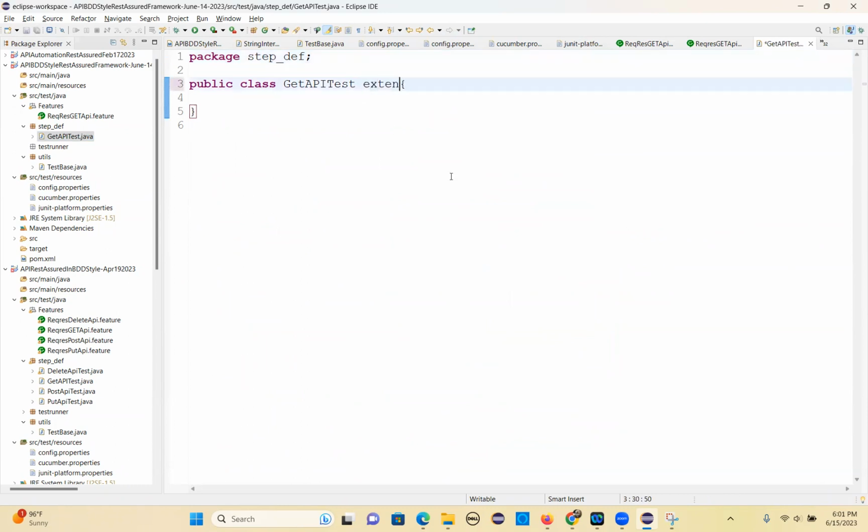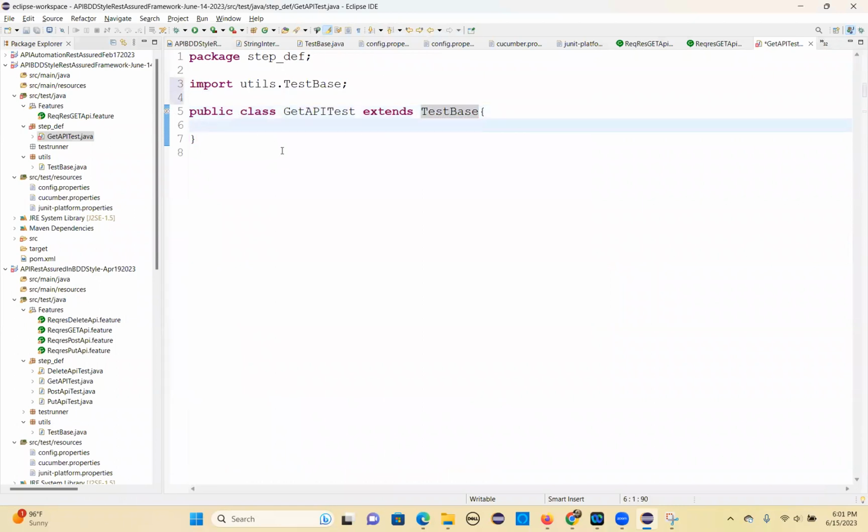Why you need to extend is for reading the properties files, test base. You just extend test base, and you take the response object. You take it and import this.